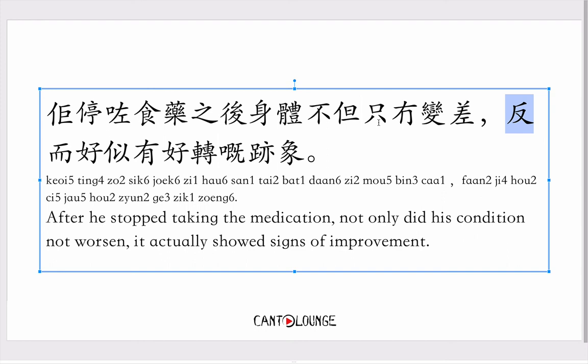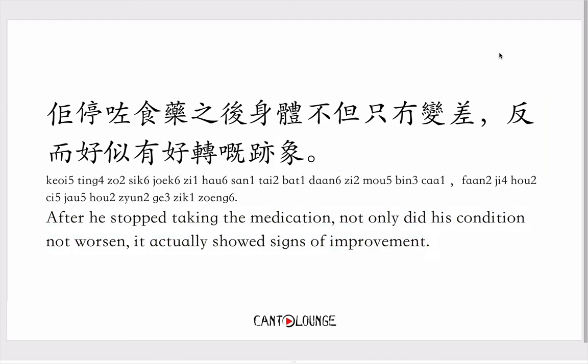See, do you see the importance of conjunctions now, guys? For example, if you didn't have that, you'd have to break that up into two sentences and it just sounds weird. So 佢停咗食藥. Okay, full stop. Because 之後 is kind of like a conjunction, right? 身體冇變差，身體有好轉嘅跡象. How boring, these sentences, how bland. He stopped taking medication. His body didn't get worse. His body showed signs of improvement. Doesn't this sound a lot better, right? So conjunctions, linking words are very important, guys.